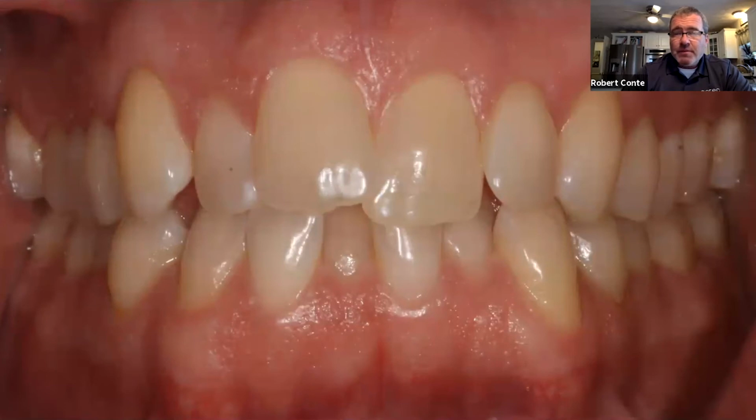So let's look at a few options, or opportunities, I should say, to talk about orthodontics. In the practice, we take 35 millimeter photos of every one of our patients. And in those cases where there are some cosmetic concerns, you put that up on the big screen and just ask them what they see. What do you see when you look in the mirror? Is there anything you'd like to enhance with your smile? You'd be surprised how few, there are many patients within your practice that don't even realize you do orthodontics.